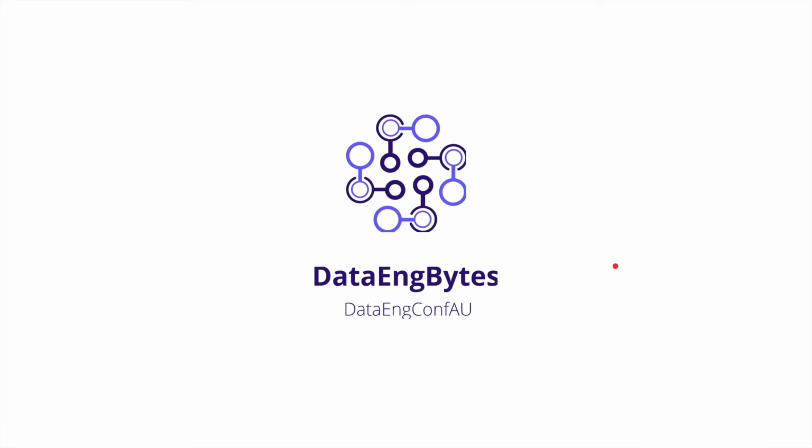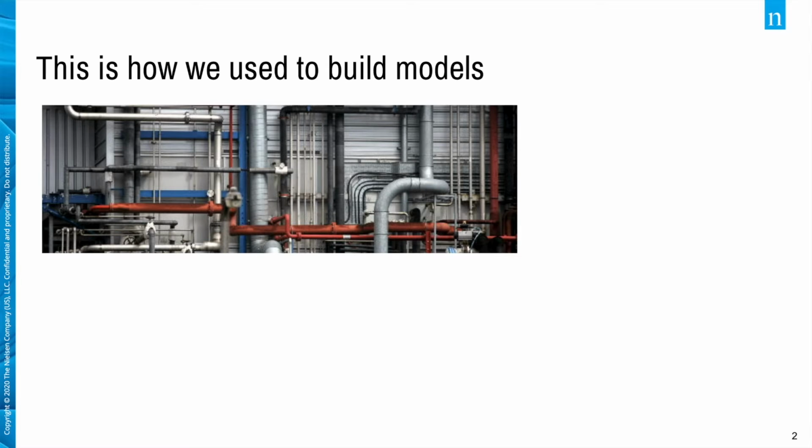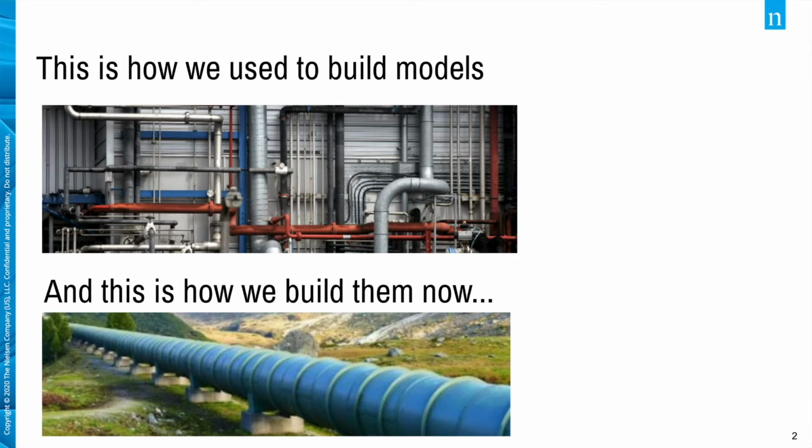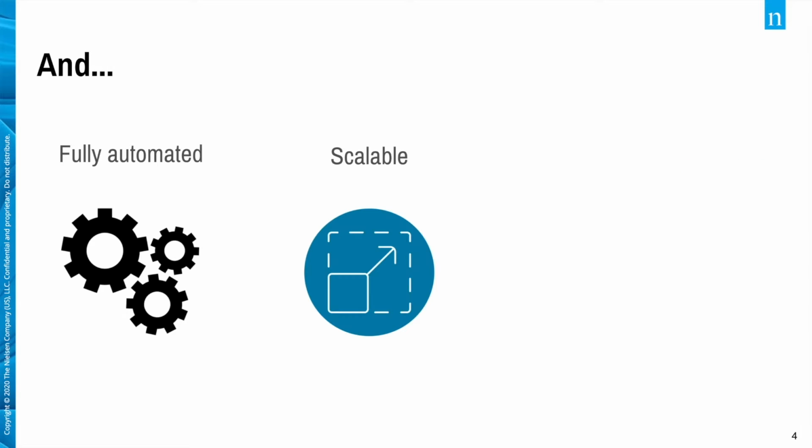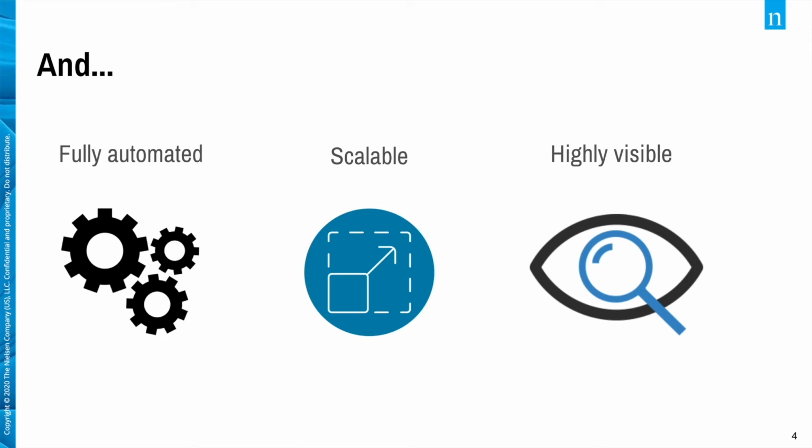Hi everybody, my name is Yana Segal, and today I'm going to talk to you about how we used to build machine learning models and how we build them now. Or more specifically, the long tedious manual procedure we had that turned into a simple three-stage procedure which is also fully automated, scalable, and highly visible.